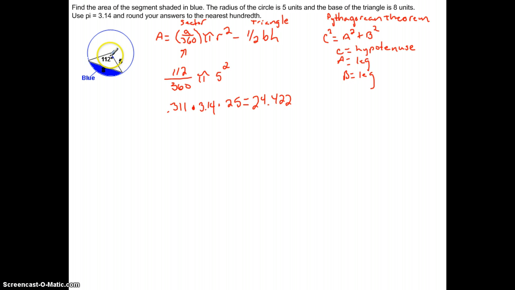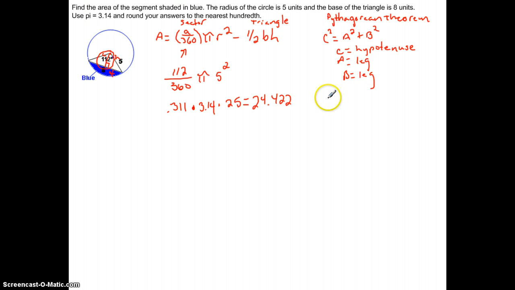So we found that whole area. Again, this is the sector. Now we got to subtract the triangle. The triangle gets a little bit more confusing because we got to use the Pythagorean theorem to find all the sides of the triangle. If we draw a line straight down here and form a right angle, we now have a hypotenuse, leg, and leg. So this is half the distance here, so this is 4, 5, and we need to figure out what this one is right here, this leg.